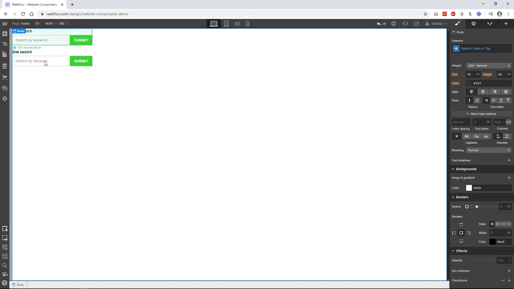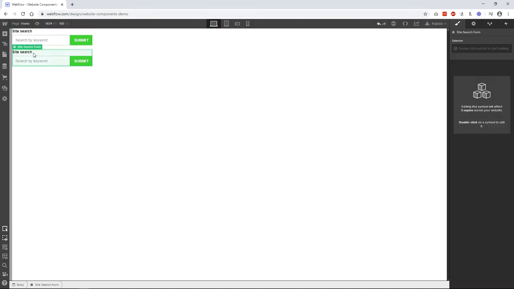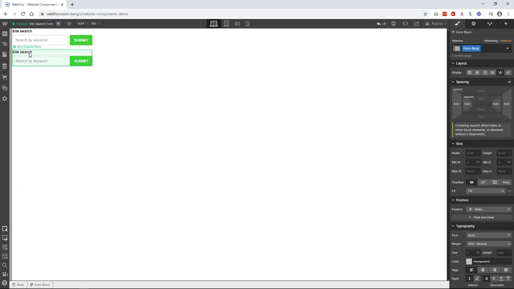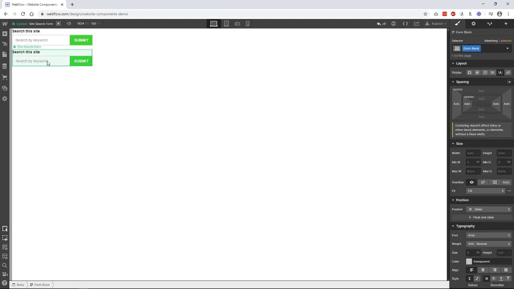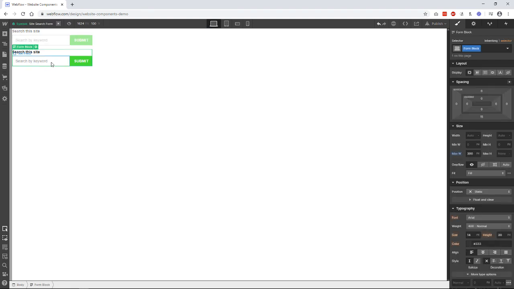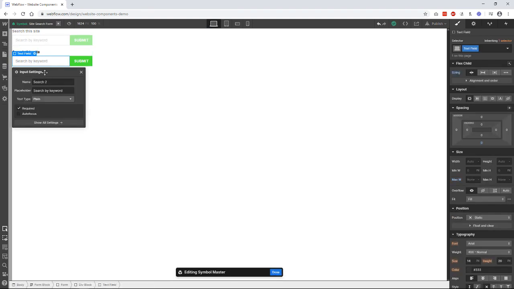So let's say design comes back and they want to make sure that the button is a different color for all of these site searches. All you have to do is come and input whatever color you want, and then it changes it. You can see that all of our symbols have changed. If they update the text, you can come in, double click, and then double click into here, type in the text, and you can see that it's being reflected everywhere. Same thing, we double click, and then we get into this input.